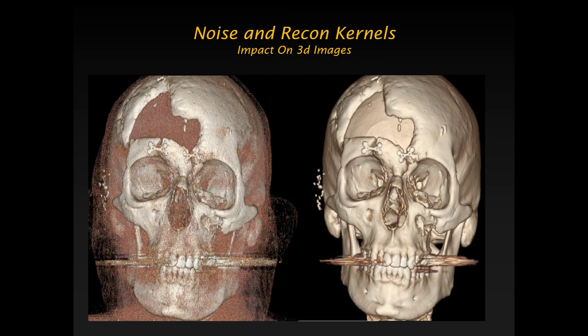And in terms of 3D kernels, or kernels that are appropriate for 3D, the sharp kernels may offer you better edge detail, but the false positives and the false negatives may get into your segmentation algorithm and start to give you ghosting. And so you can, in this case, see the sharp kernel. Actually, you can see the outline of the ears where these individual pixels, they're just popping up left and right.